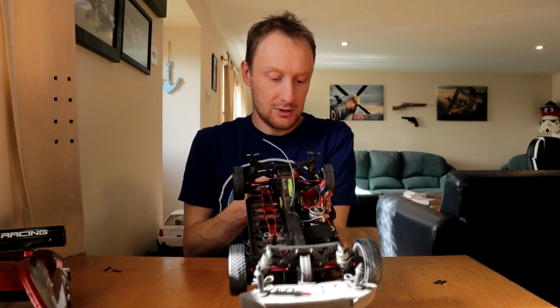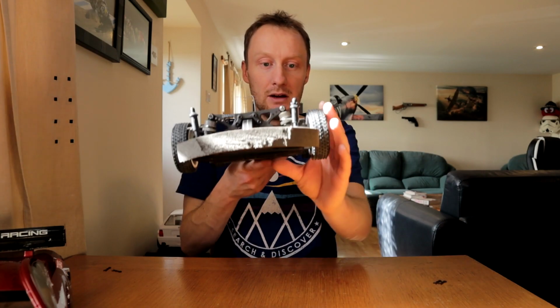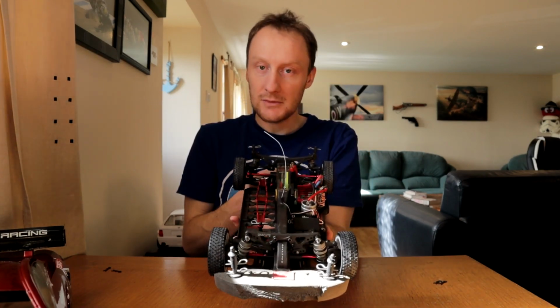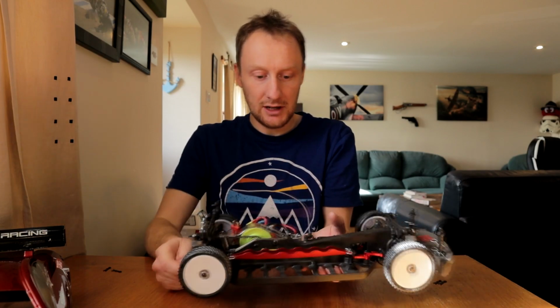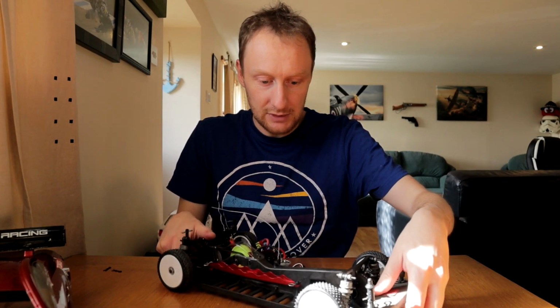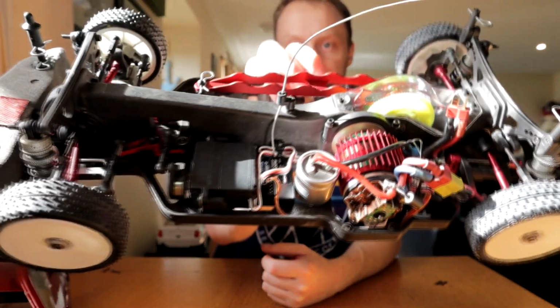I never had to set the droop previously in this car because the droop was such that the springs were falling out of their cups. So I spent yesterday doing that, trying to get the car dialed in and set up, which was fine. I got it all running nicely, sounding sweet. Got the body shell on. You'll notice I've tidied the cables for the new radio system just a little bit.